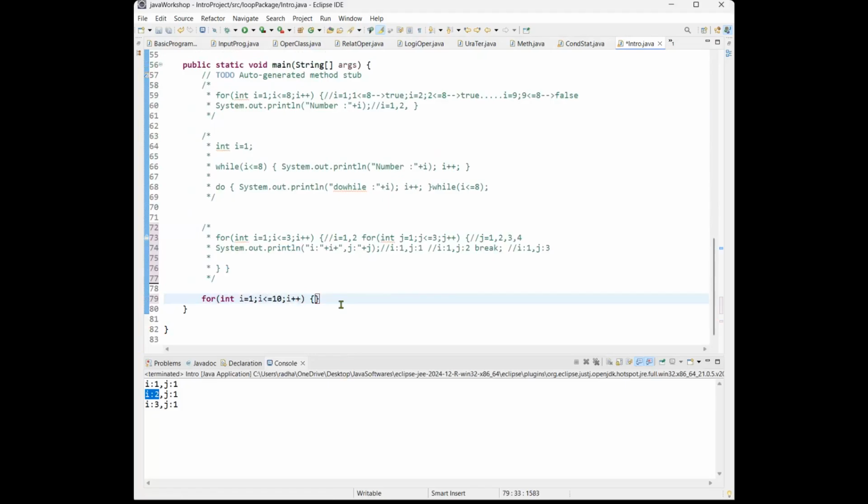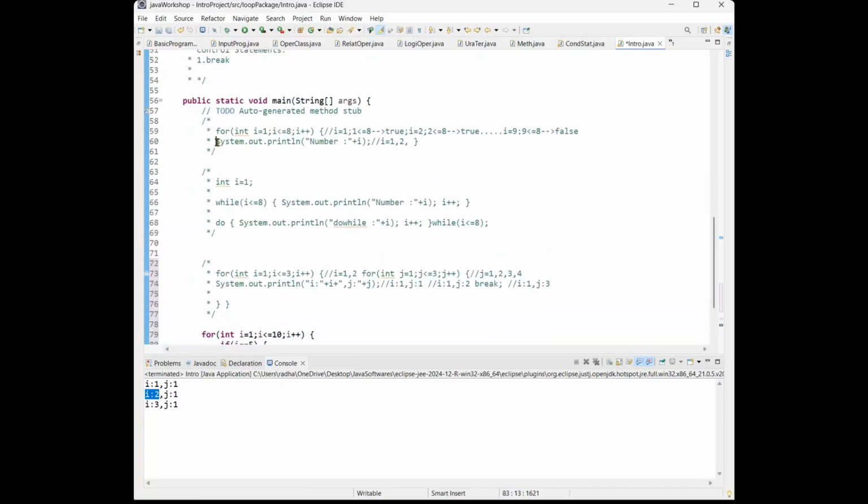Inside this I will use one condition: whenever I equals to 5, I need to terminate this loop. So here I am using the break statement. Here I have given the condition.